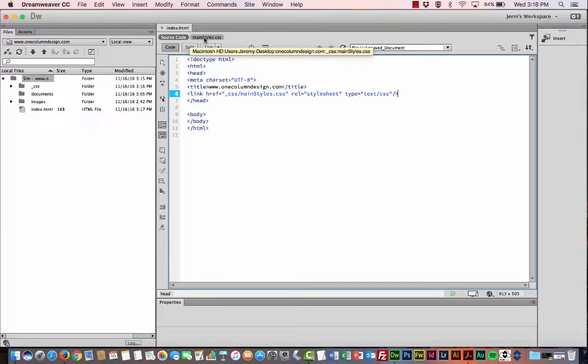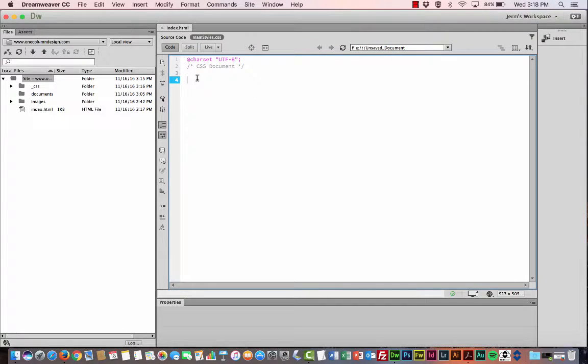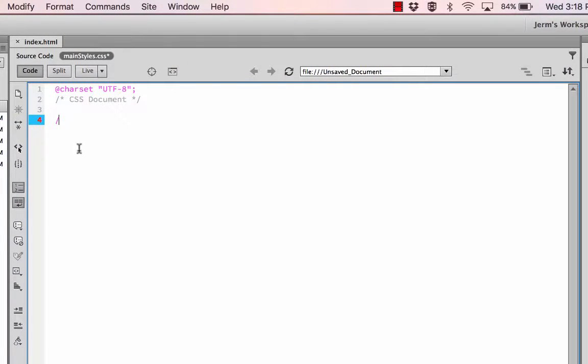So let's go ahead and start styling some basic page properties and then some structural elements, and then kind of go through and start filling in the HTML and some of the content to go in there. Let's start off, the first thing I'm going to do is type in a slash and an asterisk symbol, a couple of dashes, and then I'm just going to put in designed by and write my name in there. Why not? Take credit for it.